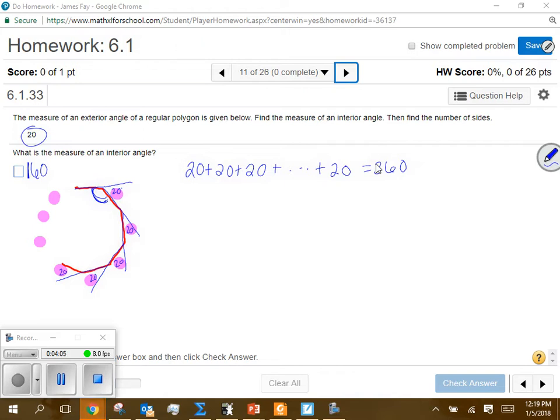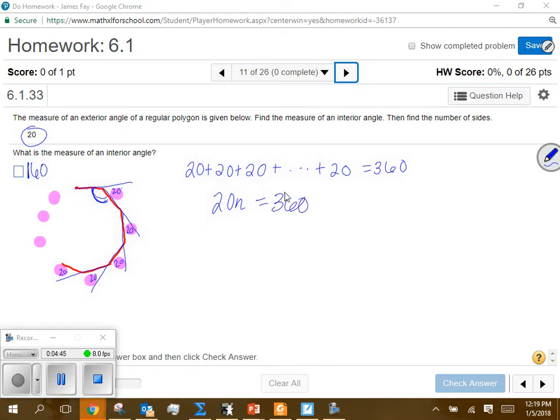But if I'm taking a number and I'm adding to itself over and over and over again, what's a better operation instead of addition? A better operation would be what? Okay, so what you're getting to is the next step. Multiplication. Yeah, I'm looking for multiplication. If I got 20 plus 20 plus 20 plus 20 plus 20 X amount of times, can I rewrite that as just 20 times X? Okay. Now, instead of using X, I'm going to use N. Okay. But I've got 20 N's, and that should eventually equal 360 degrees.